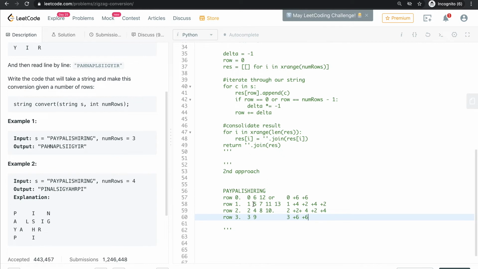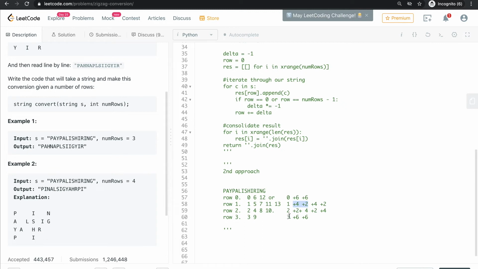There's basically a cycle of 6 characters, right? It's 1, 2, 3, 4, 5, 6 from here to here. And then we have another cycle, and then we have another cycle. And in each cycle, the first and last rows are in the cycle once every 6 times, and the rows in between are in the cycle twice. So it's basically your starting point, and then there's another point within the cycle that you would get to.